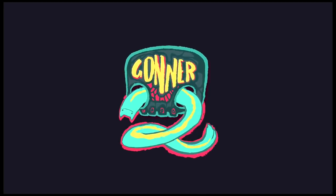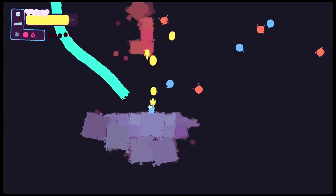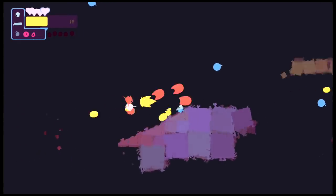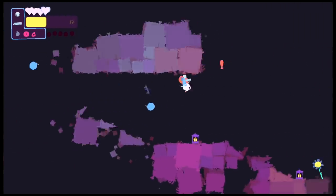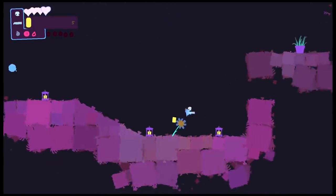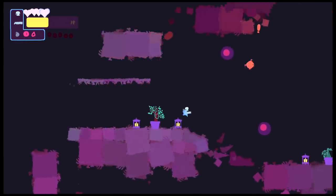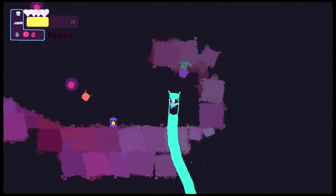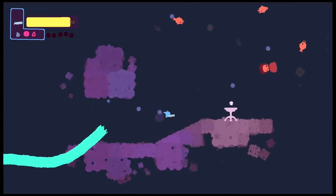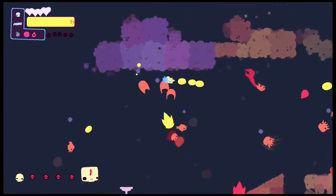This game's called Goner 2, and it was just released recently. It looks like it plays, but this one has a lot of different gameplay elements like how you jump — some levels might have a swimming mechanic that you don't realize until you start playing it. The levels kind of build as you move on, so it really amps up your action reflexes to jump exactly where you need to jump and shoot enemies from whatever angle they're coming from. So far so cool — check out Goner 2.